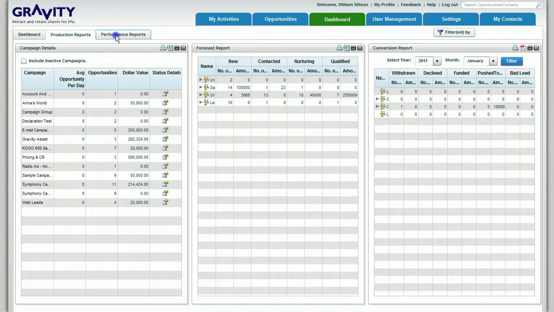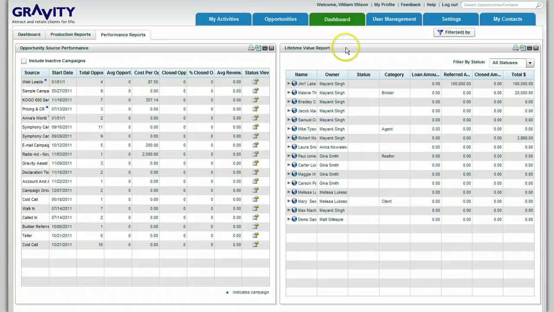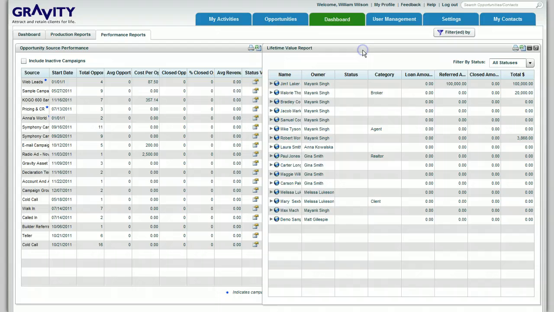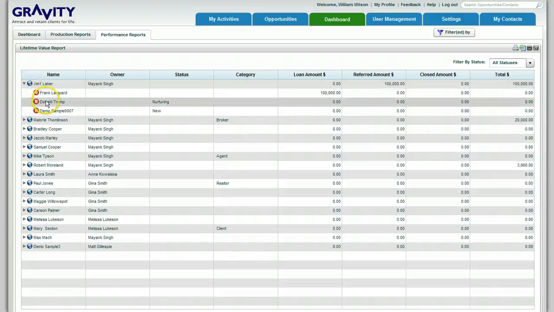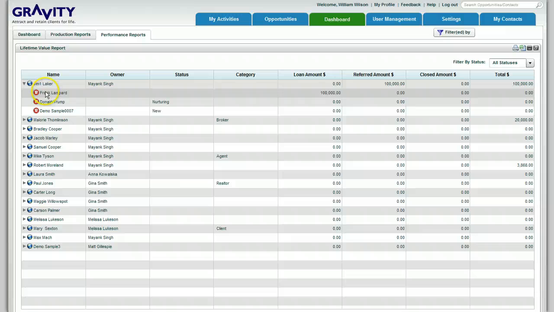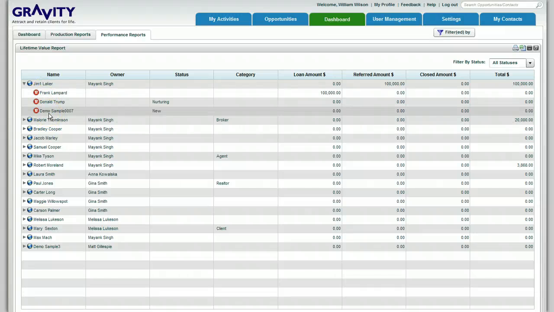And then we've got a number of performance reports, and I want to show you this one right here, this lifetime value report, because this one is kind of what Gravity is known for. We're going to be able to take all of your contacts, which is what you're looking at here, and be able to see every time this contact has referred you another contact or another loan.